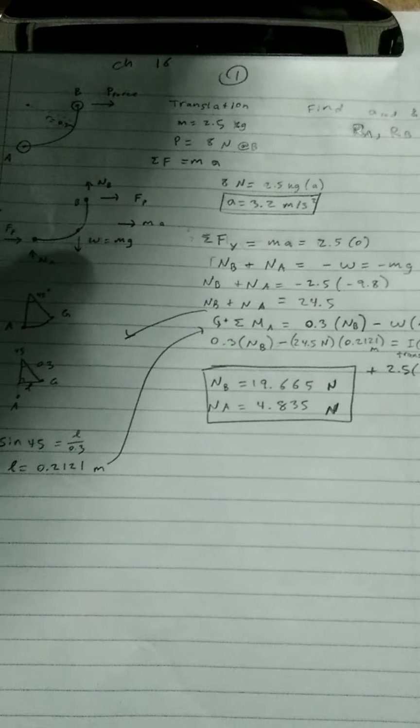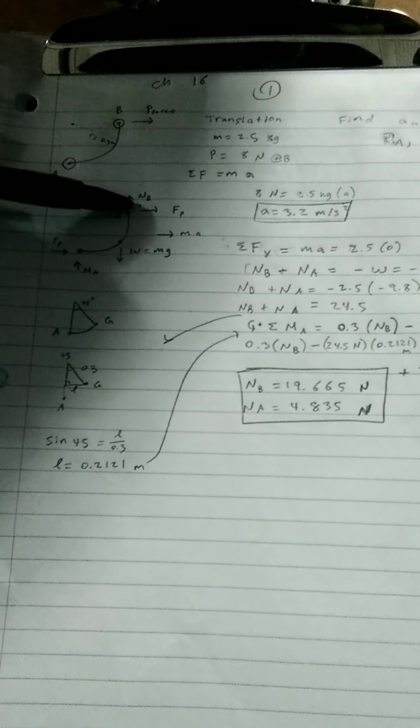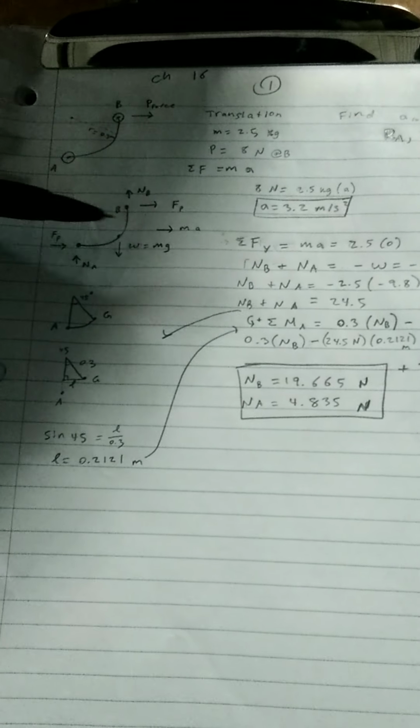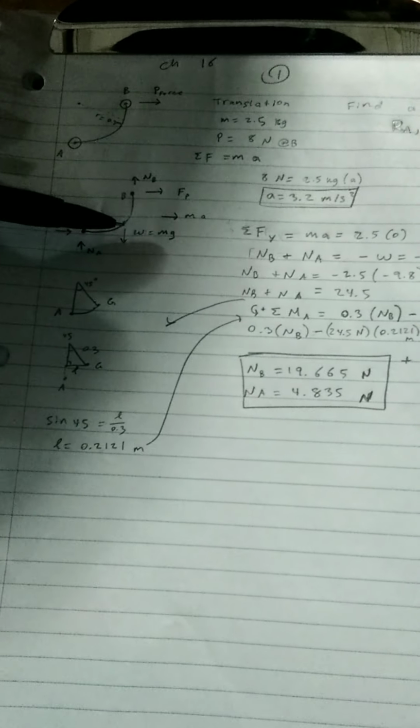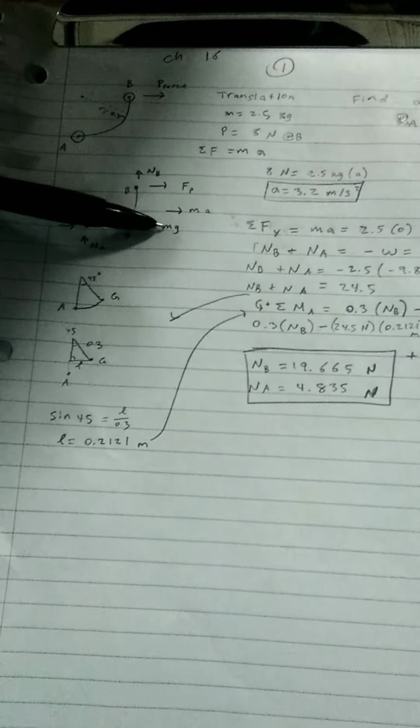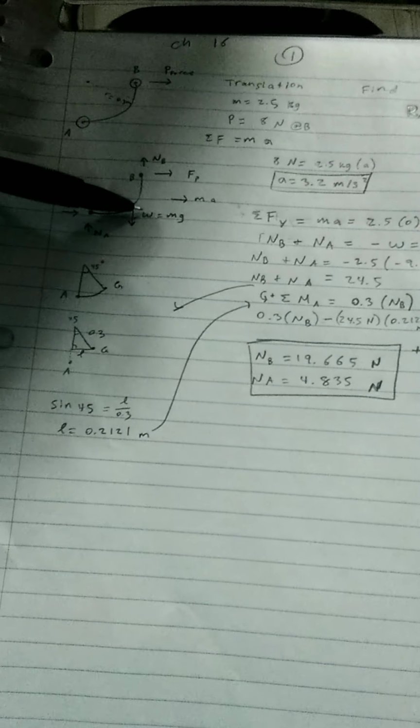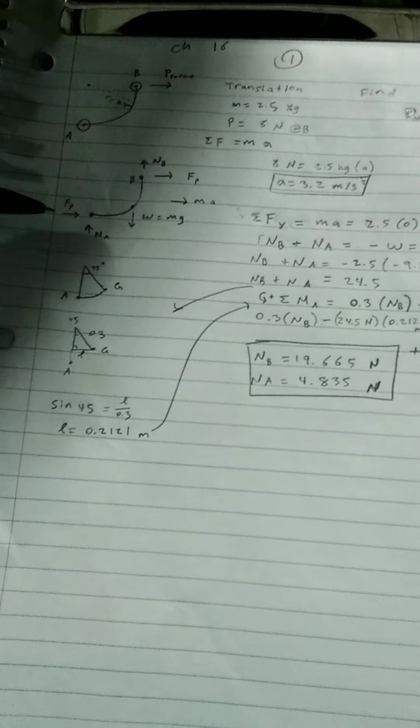where all the forces are coming from. We have our normal force at B and our force of P, our mass times acceleration. We have the weight, which equals the mass times gravity, and the weight is also our force. And then I guess technically we don't have our force at P, but our force of P is technically acting on A because it's being pushed on B, it's coming through the rod and pushing on A there. And then we also have our normal force at A.